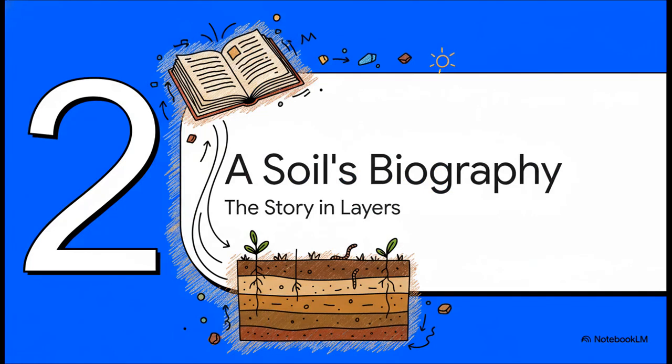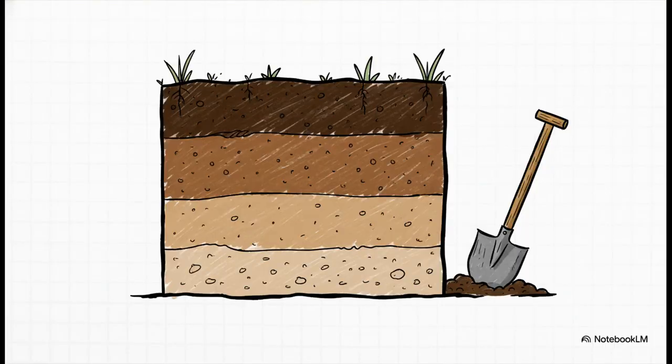So what happens next? Well, once that parent material starts to weather and change, we're talking over thousands of years here, it starts to develop these distinct layers. And this is where we get the soil's biography, its life story, told in chapters we call horizons. Just imagine for a second that you dig a big pit in the ground. You're not going to see just a uniform block of dirt, right? No way. You'd see this incredible cross-section, a soil profile, with all these different colors and textures stacked on top of each other. And each of those layers tells a totally unique part of the story, a story of rainfall, of life, and of a whole lot of time.